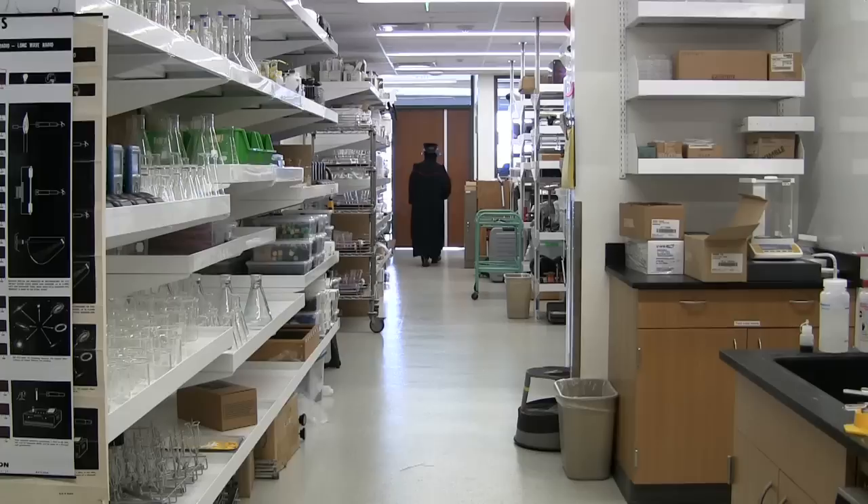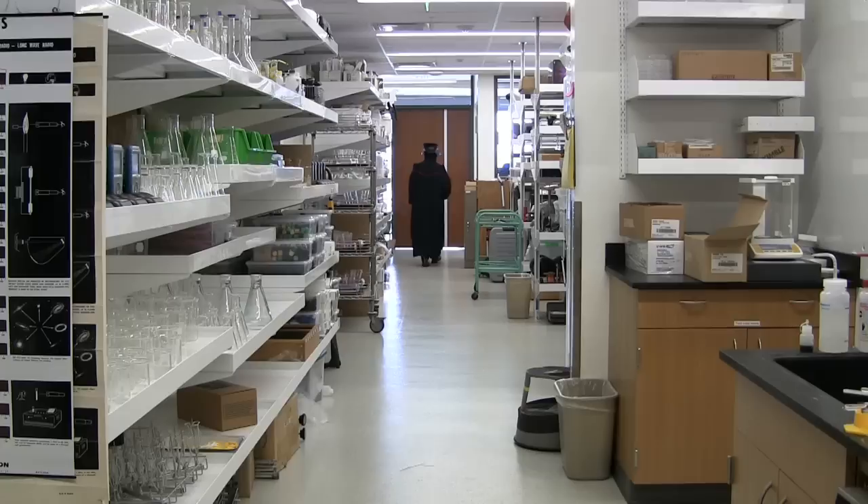I don't know if this costume really protected doctors that well. I doubt that many of them could afford it, because it must have been very, very expensive. There was one doctor who wrote that the costume did nothing except to keep the fleas off. And there's some irony there, because when the doctor said that, he had no idea that fleas were how you caught plague. So perhaps it kept the fleas off.